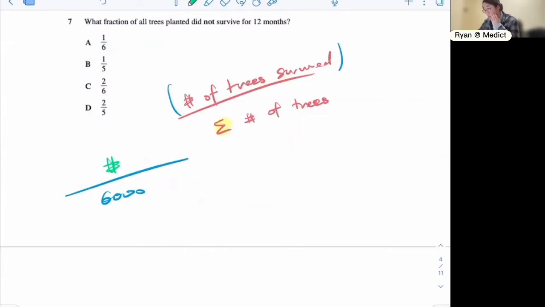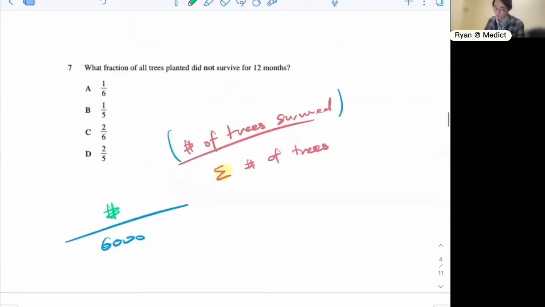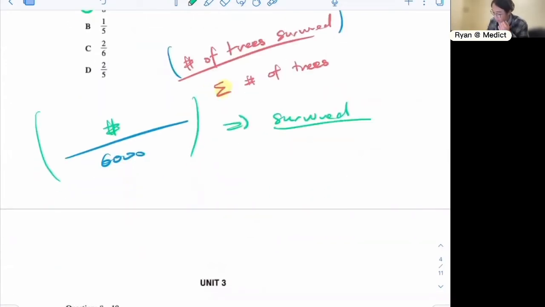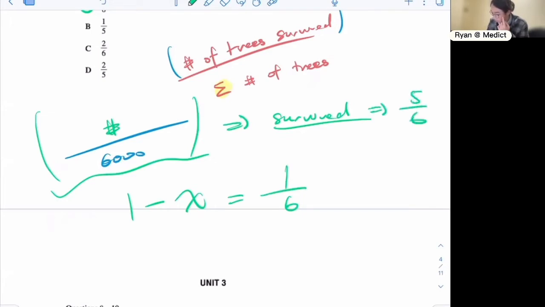Because I can't be stuffed to do it now. So the answer for this one is A, 106. Oh, sorry, it is asking for did not survive, right? So did not survive, obviously. That's why reading the question is very important. What we get is the fraction for trees that survived. So in order to get the trees that did not survive, we just need to use 1 minus whatever this is. So 1 minus x is 106. That means the fraction of trees survived must be 516.